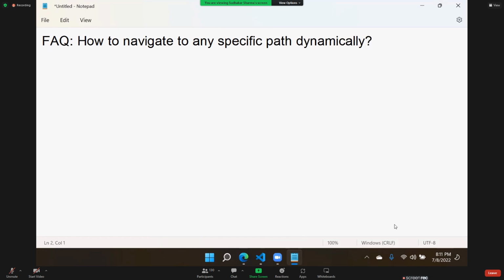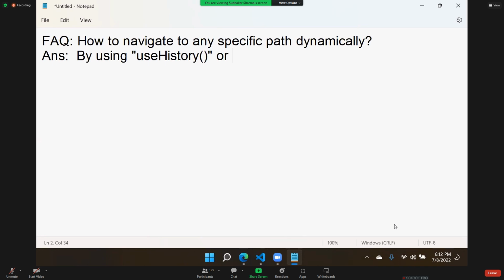Statically, how you navigate to any path is using Link. Link is used for navigation. Actually, in early versions, we can do that by using the useHistory hook.